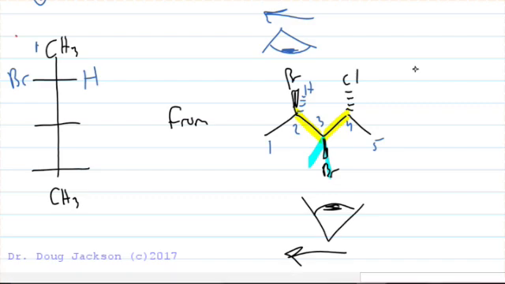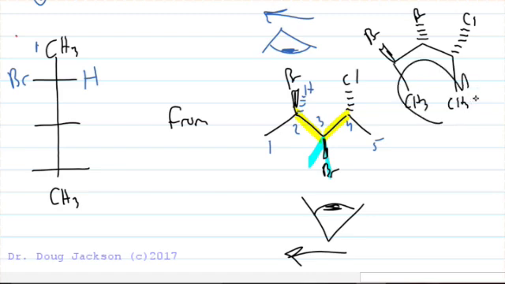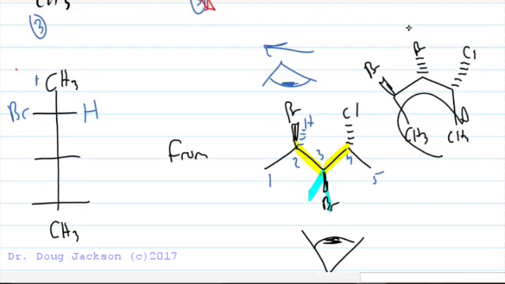Alternatively, we could redraw our structure in a completely eclipsed conformation. That's one thing you'll notice about these Fischers is they are all in eclipsed conformation. And if we do that, we're going to get this type of arrangement. Then we could have our eyeballs here the entire time and be looking at it as we see. But because of this, bromine is on the right-hand side of our perspective.